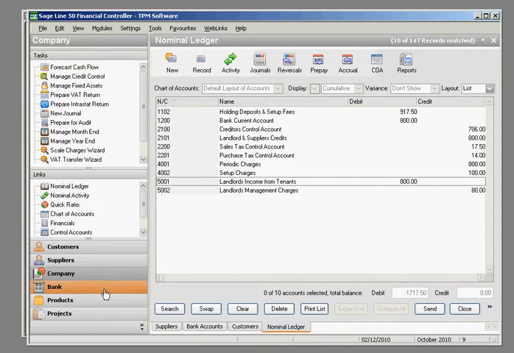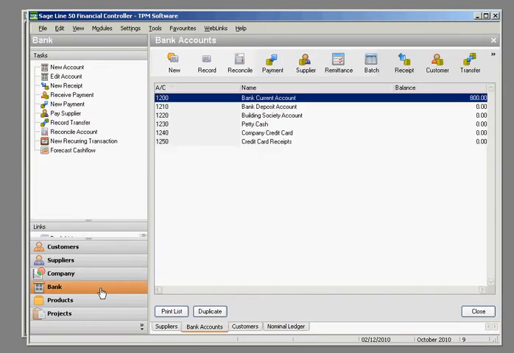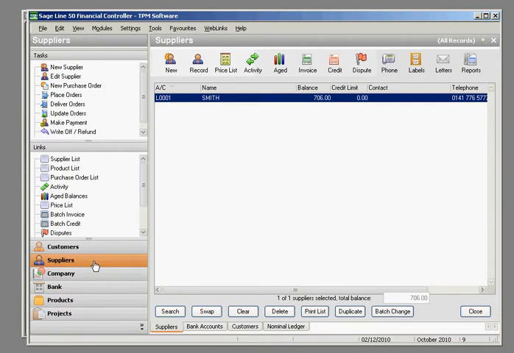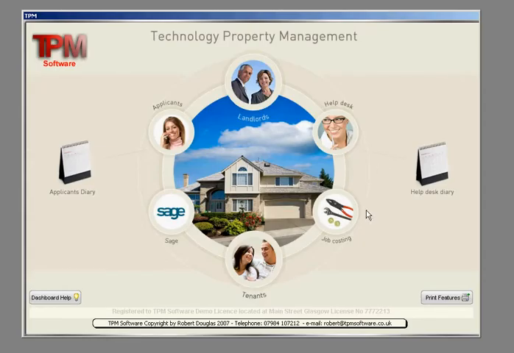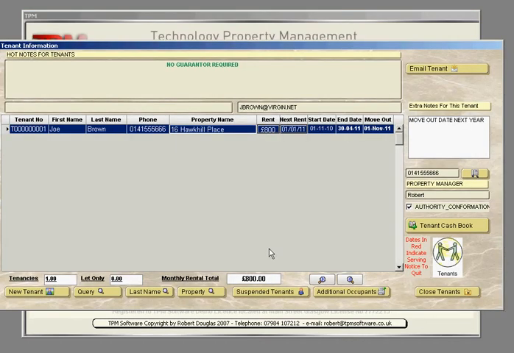So all being well, we're going to pay off a supplier now, and that supplier is of course Landlord Smith, who has got a balance of 706. So we would do this in TPM. As soon as we go to the cash book in TPM, we go into Tenants, and if you remember this far back, you're doing well. The reason it's taking a bit longer is because we're running Sage Financial Controller and of course a screen capture device. Tenants cash book.